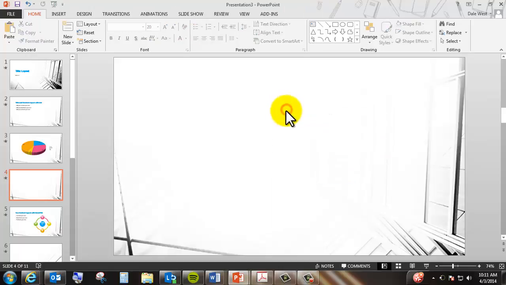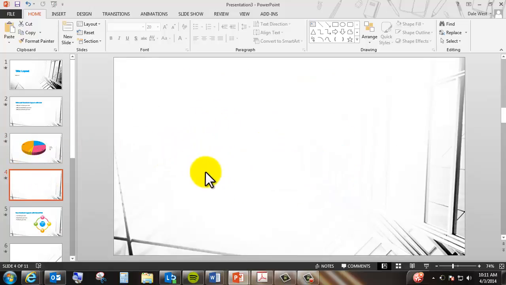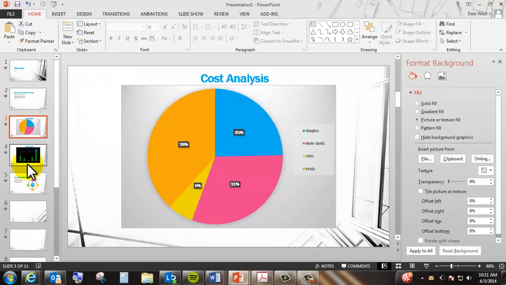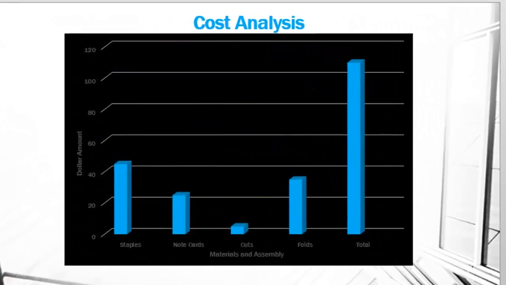And I'm having you do both because they both display some of the same information with just a different visual. So I wanted to show you both ways in case you want to pick which one you'd like to use. But for this presentation that we're doing in engineering, I want you to use both, the pie chart and the bar graph. So let's take a look at that bar graph again. Here's your bar graph. So this is what we're going to do in yours.